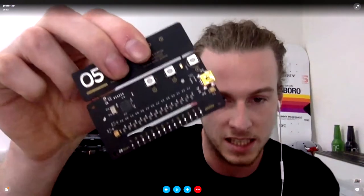We got the tiniest drum computer ever built, or who knows, maybe not. And then we got one which enables you to draw music, and as you can see, you go over your drawing and then you play your drawing in real time. So it's like building your own physical sequencer on paper and then just playing it. And what kind of technology do you use for this? We use a lot of sensors, gyroscopes, accelerometers, IR distance sensors. A lot of stuff is already out there. It's just using it in a new or different way.